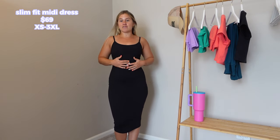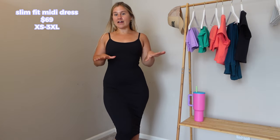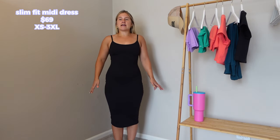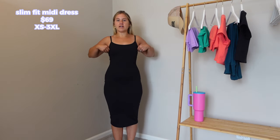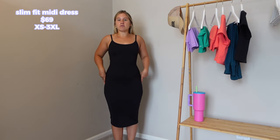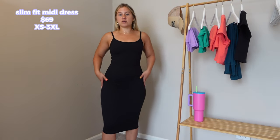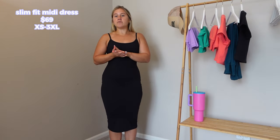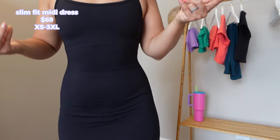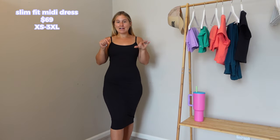This dress is made out of that same Cassie fabric. So what's going to be super nice is since it's black and it's sweat wicking, you won't see any sweat. When I took it out of the package, it really has that hourglass flat lay figure already. So when you receive your dress, you'll see that it has a spot where it kind of goes out for the hips, which I appreciate because I have that hourglass shape figure already, so it really flatters my body type very, very well. The Cassie fabric is just very soft, breathable, and so form-fitting already that when you make it into a dress, actual perfection.